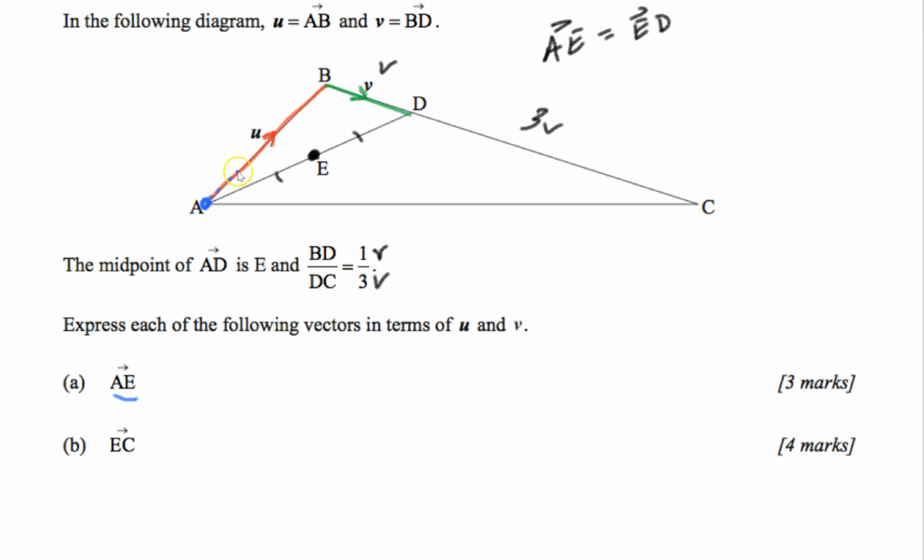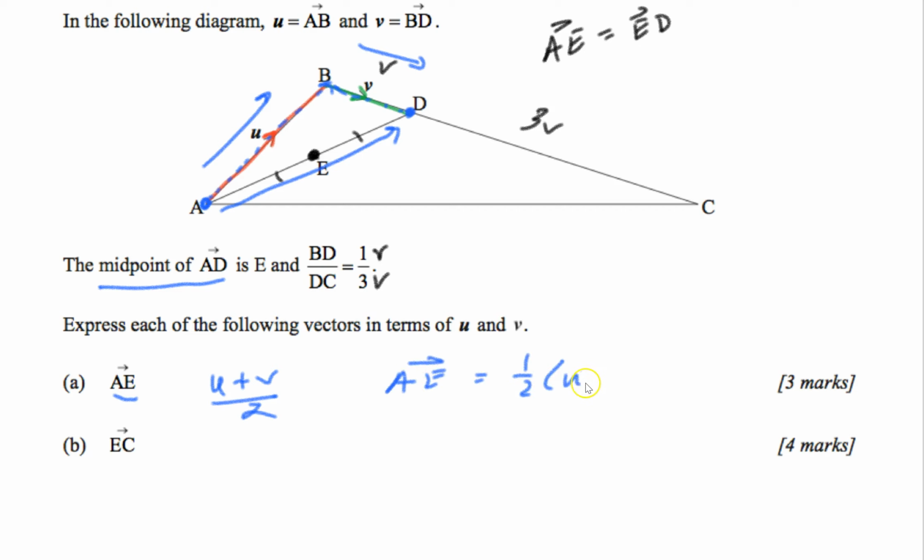Now I can only use those two vectors. So if I go this direction, that's vector U. And I'm going to add V. See how this is going tip to tail, like it connects properly. So this vector is like this, and this vector is like that. They do connect. And I get to here. You're like, that's not what I wanted. I wanted AE, not AD. But don't forget, this is the midpoint. So I have AD from here, I only want half of it. So I'm just going to divide this by 2. So AE just equals 1/2 (U plus V).